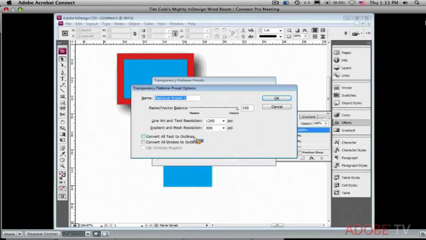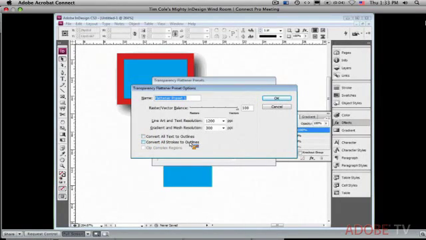Meaning, the reason that you would have done this in the past is that if you take small text and convert it to outlines and then image it on a printer, that typically follows a different set of imaging rules than text that hasn't been converted to outlines. And that'll show up as text that looks a little fatter or a little chunkier than text that has not been converted to outlines. So this checkbox is here if you want to force everything to outlines for consistency. But for most print work and for all PDF work, this is really no longer advisable.